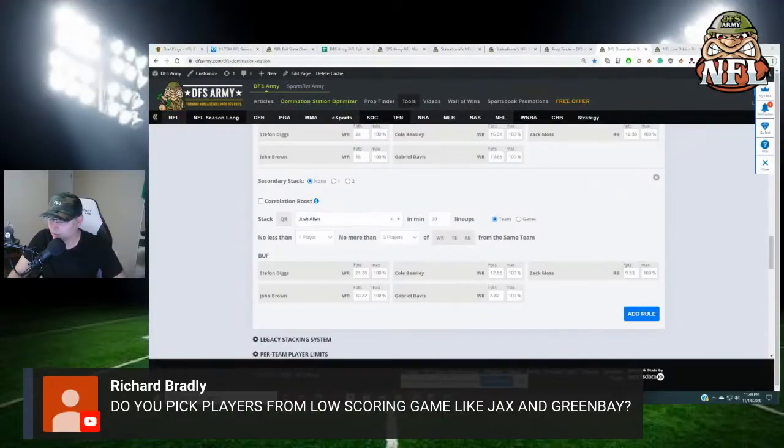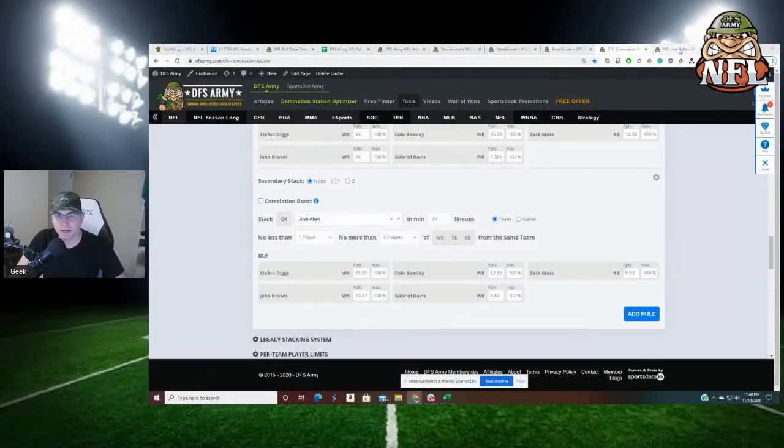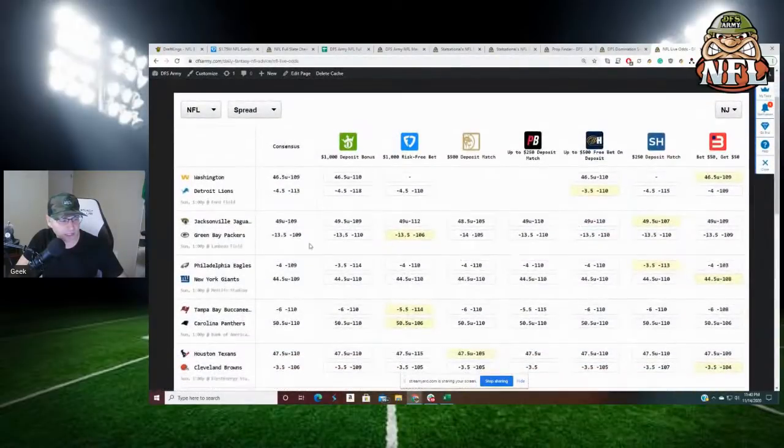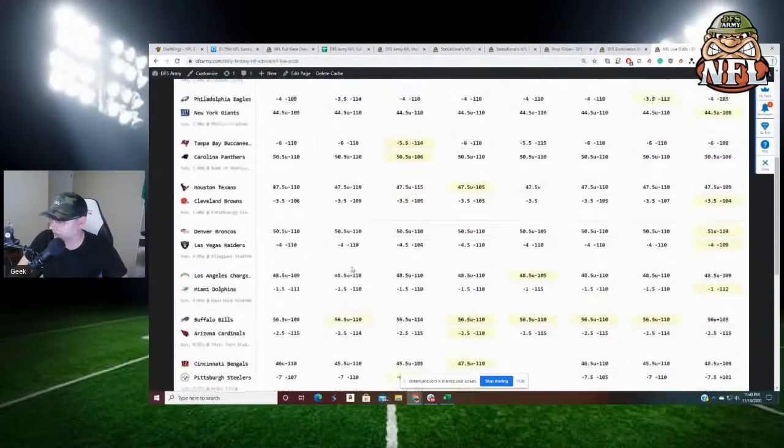Do I pick players from low-scoring games like Jacksonville and Green Bay? I pick players that are in good spots, in value spots. Regardless, live odds show Jacksonville and Green Bay. Let's take a look. Jacksonville and Green Bay, 49 points. So if you want to say that that's a low-scoring game, okay. 49 points, one of the higher projected totals on the slate.